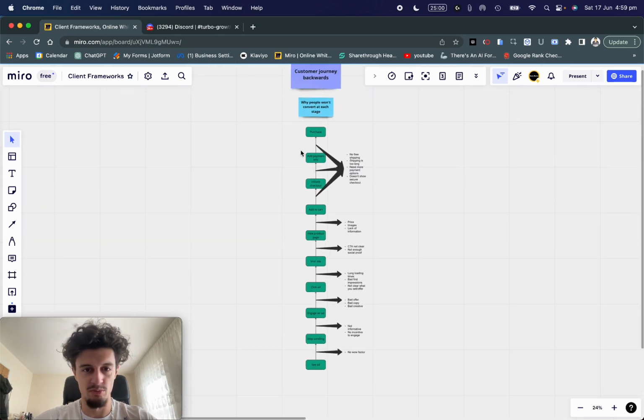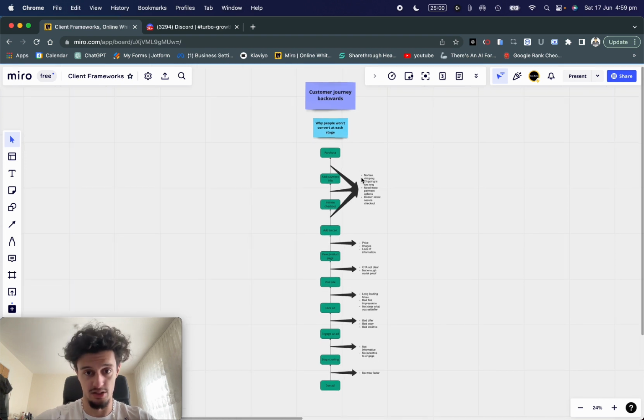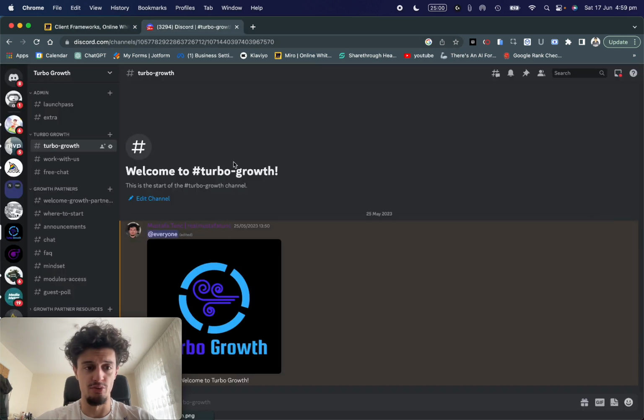This is obviously a quick summary and quite vague reasons right here, as you can see on the right. You can obviously go do this yourself, add reasons that would apply to your website and go through it and fix it, right?